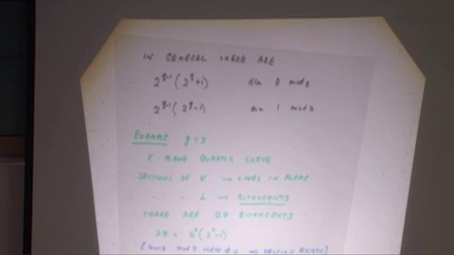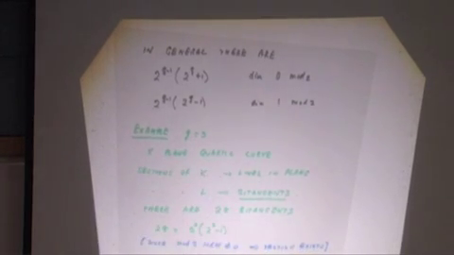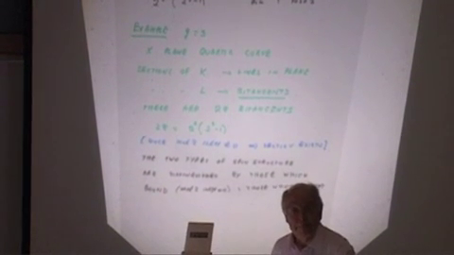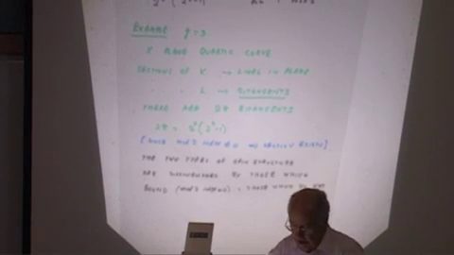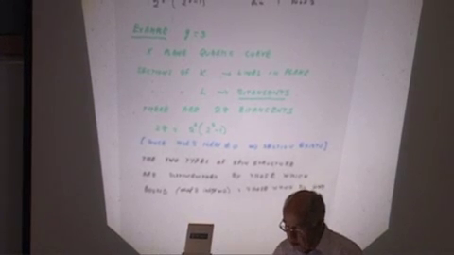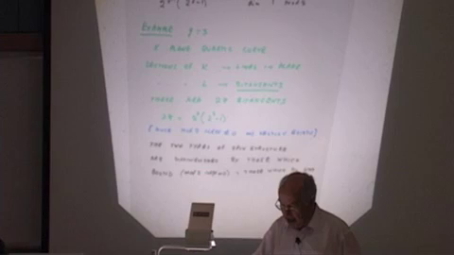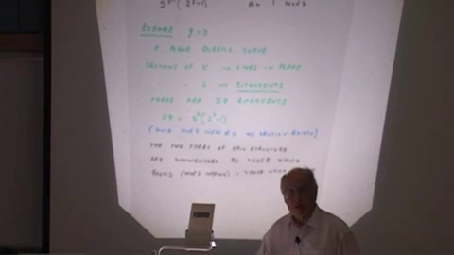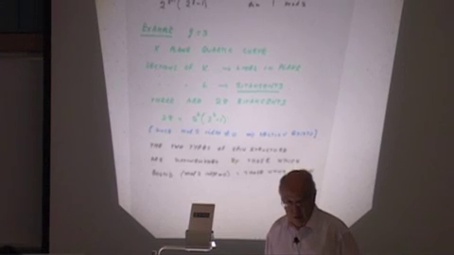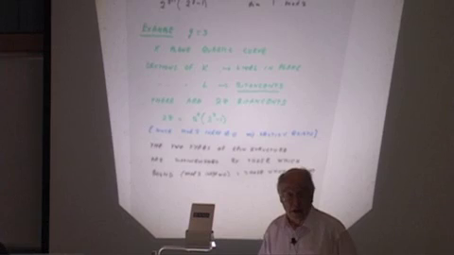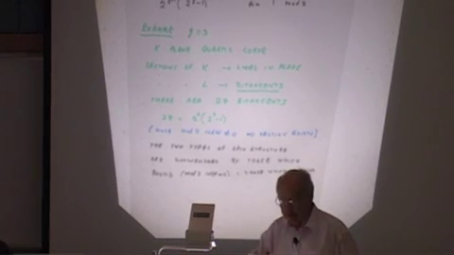Genus 3 is a more interesting example. Those that correspond to algebraic curves of degree 4 in the plane, without singularities, have genus 3. And moreover, the canonical line bundle has sections which are given by straight lines in the plane. A straight line in the plane meets the curve in 4 points because it has degree 4. A square root of a line bundle corresponds to halving the number of points. So if you take a line that meets the curve in only 2 points, each with multiplicity 2, that is what's called a bitangent. Those correspond to the square roots of the canonical bundle which have a section. If they didn't have a section, you wouldn't see them.